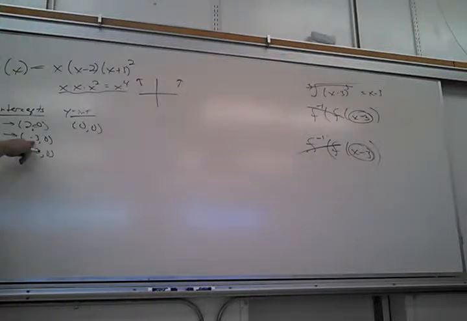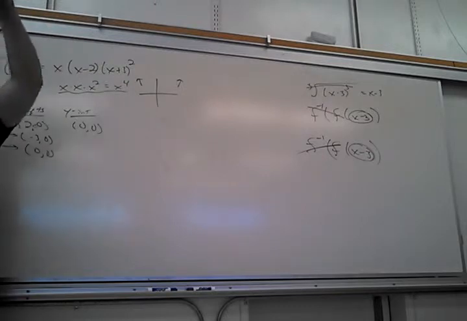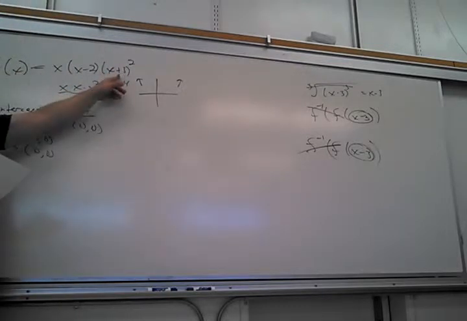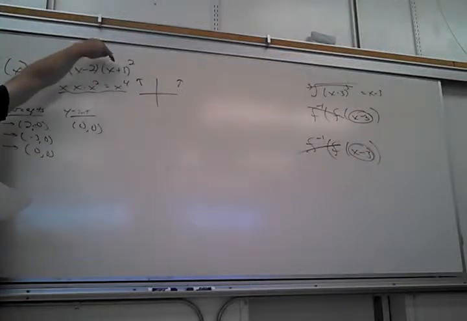What about at -3, 0? It turns, because the multiplicity is even. Is that cool? Around -3, it should be parabolic. It should turn there. The behavior at the roots will mimic the behavior of what it looks like near the root. So near that -3, it looks like a square, like a parabola, so it's going to turn.